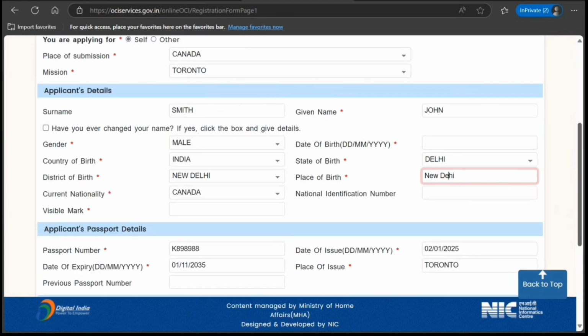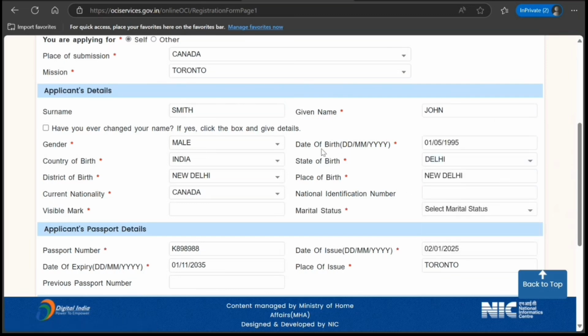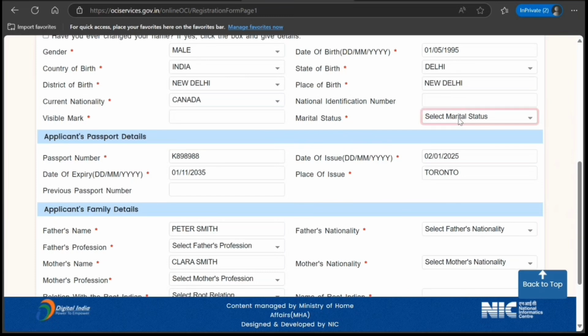Date of birth. Marital status, let's say single, unmarried. Visible mark, let's say mole on left cheek. Just simple.